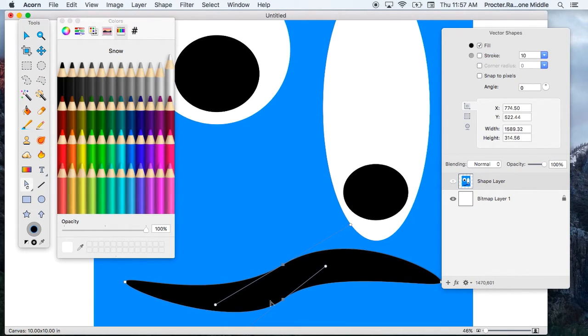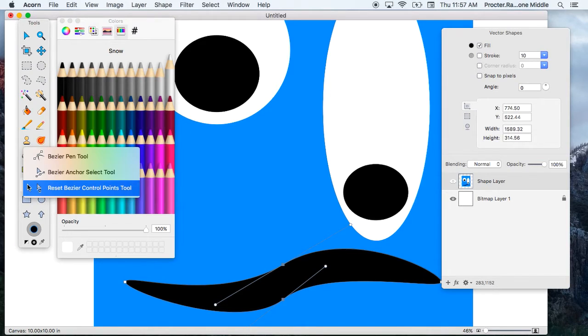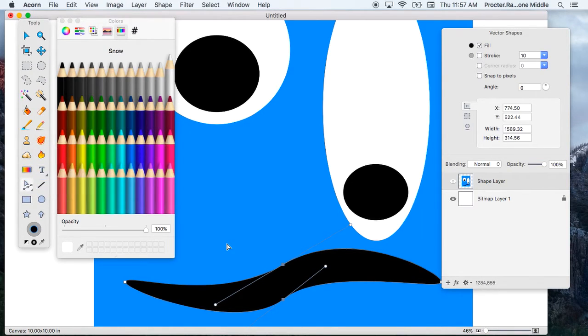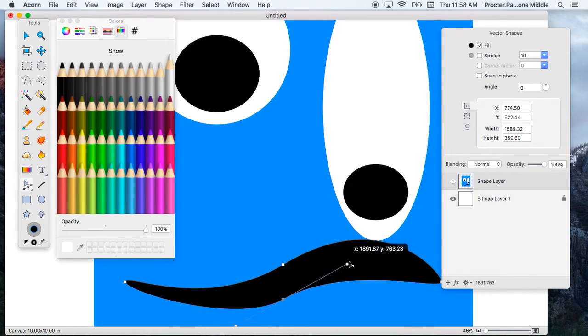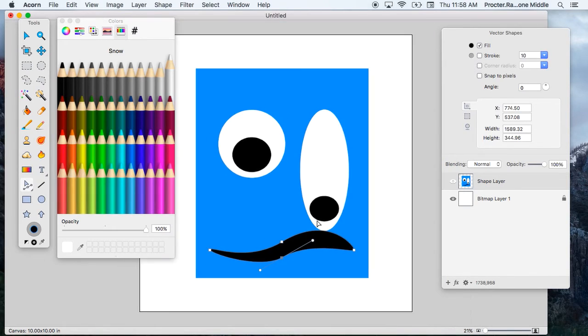And just as we did on the logo, if you watch that video, you can go up to your next option, which is your anchor select, and that will give you the ability to hand select each one of these handles and manipulate the handles individually. As long as your arrow turns black right there, it will select. There we go. Just move this one down a little bit. I have a mouth that's a little bit more interesting.